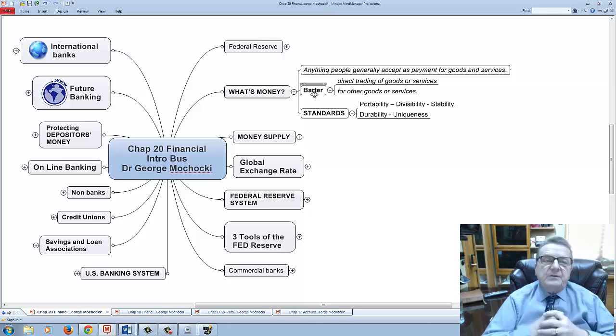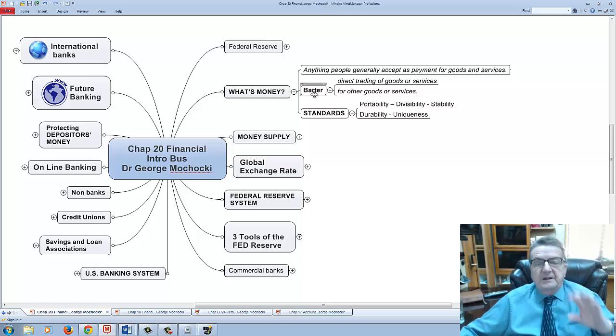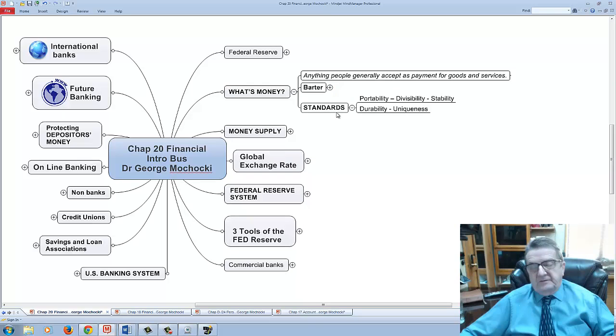And the new thing that's threatening money is Bitcoin. Bitcoin is another system that's divisible, but it's off the grid, for lack of a better word. So we'll talk about money, but for now we're just going to talk about money as we know it from the financial system. For money to be viable, it has to be portable, divisible, stable, durable, and it has to be unique. Okay, so that takes care of money.